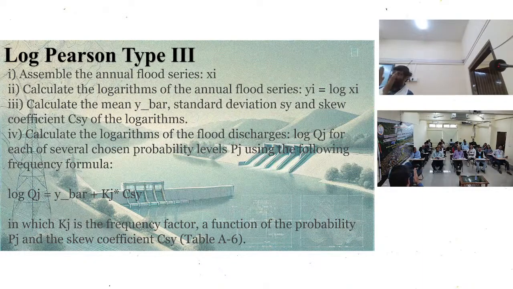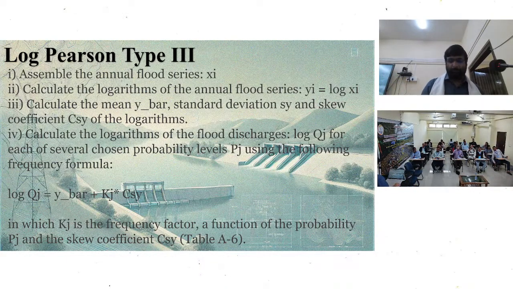Now if the curve is a little bit skewed towards one side, meaning you have a very quick peak and a long lag in a hydrograph, that is a skewed kind, left side skewed. Similarly, if you have a long rising limb and a very quick discharge limb, it is right side skewed. So this skewness coefficient tells us how much the curve is deviating from the center line. So that we will calculate.